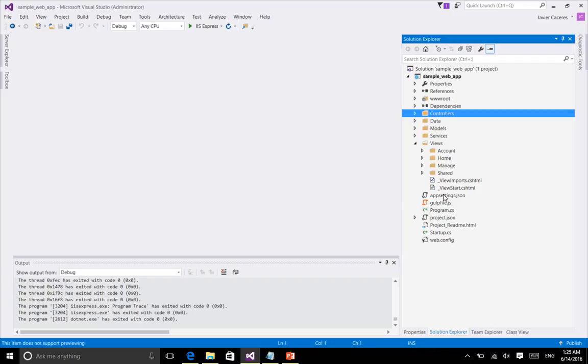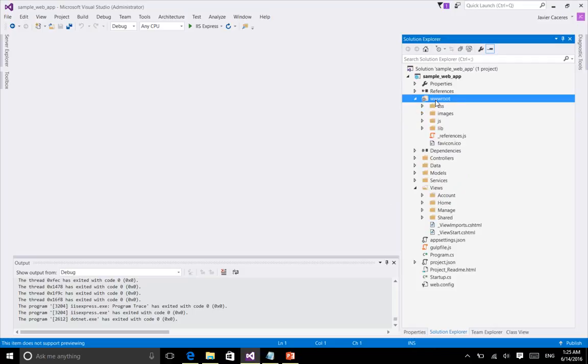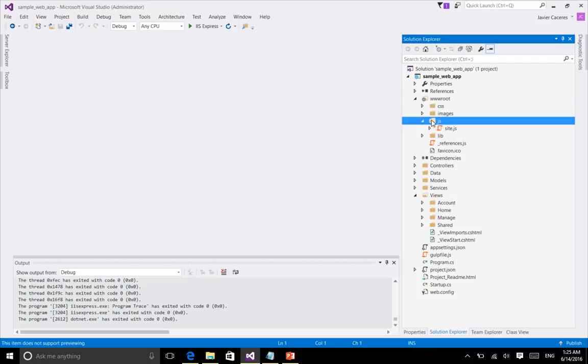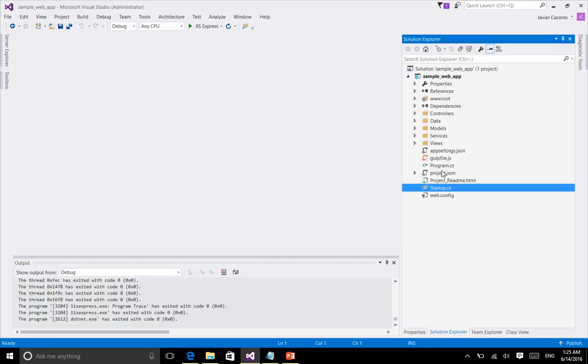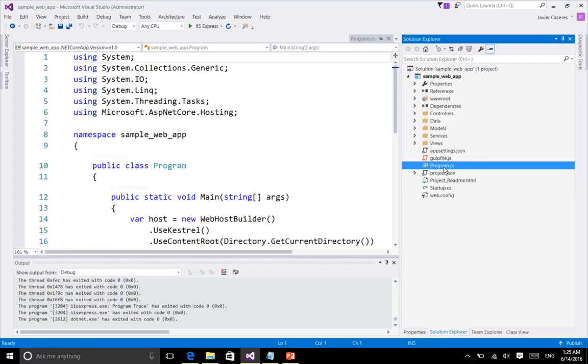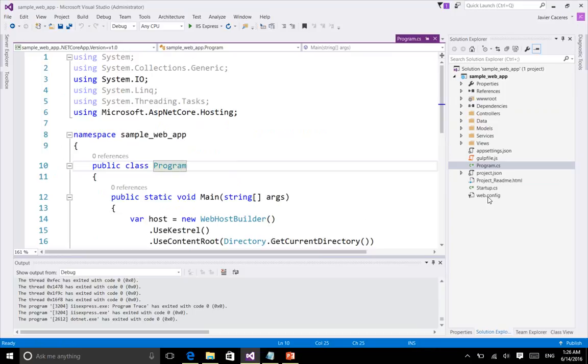So the next part is this folder, wwwroot. This folder is just to store static content like JavaScript files, lib files, images, CSS. So nothing fancy there. And then we have these in the root folder. We also have these two source code files in C#, Program.cs and Startup.cs. So let's have a look at Program.cs.